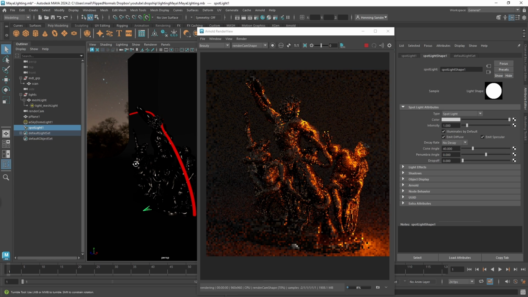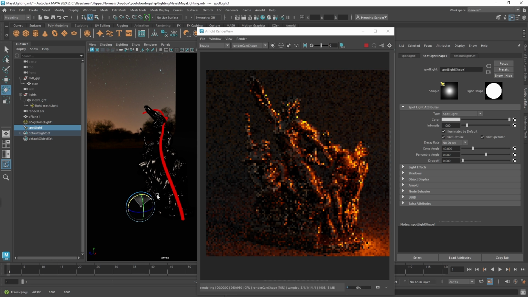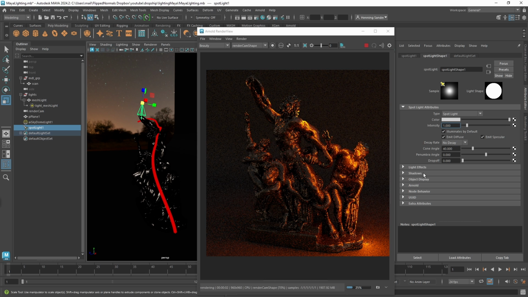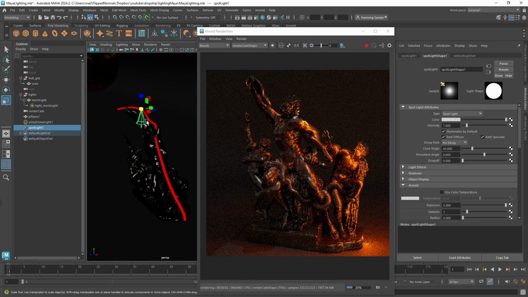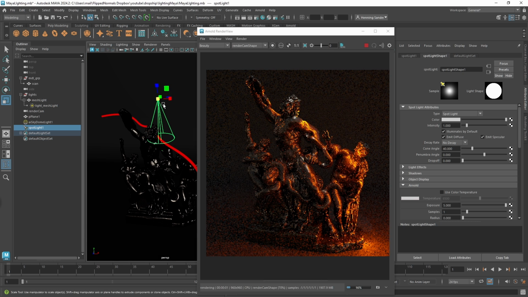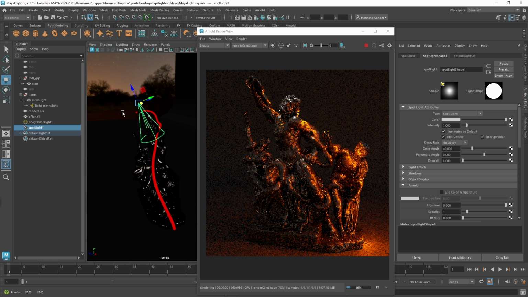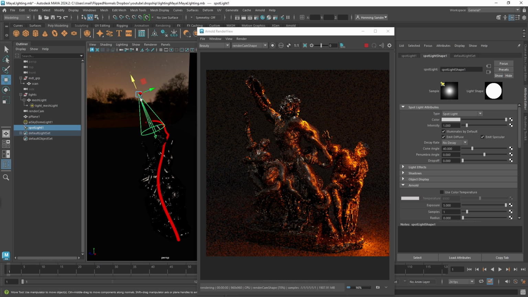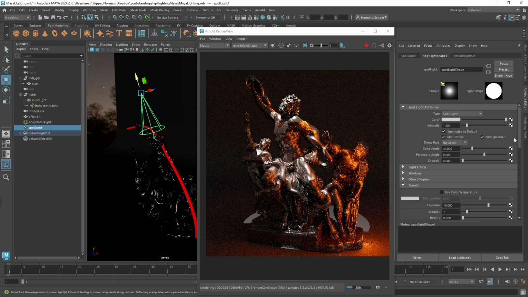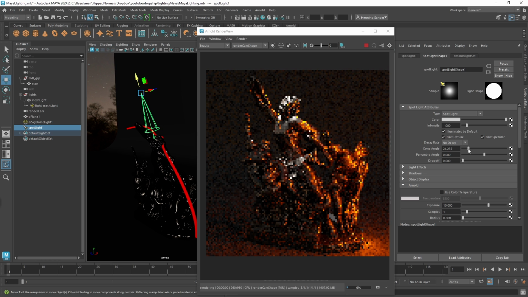We can add a spotlight here, and then we can just go in here. We can just make this a little bit dramatic. Just add the intensity here, or change the exposure to something like 5. We can just see what happens if we make this a little bit bigger. So when you're lighting something like this, you always just pick the light type that you think would fit the best. There isn't really like the best light. This just depends entirely on your situation. Sometimes you just want a spotlight, sometimes you just want an area light. So this just depends a lot.